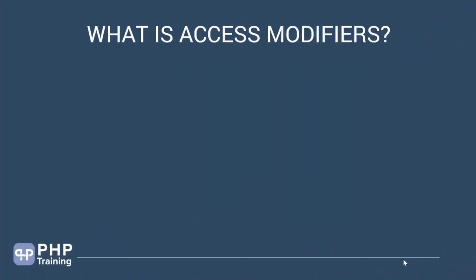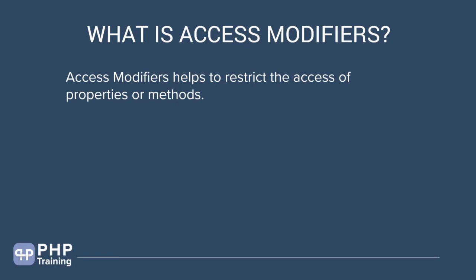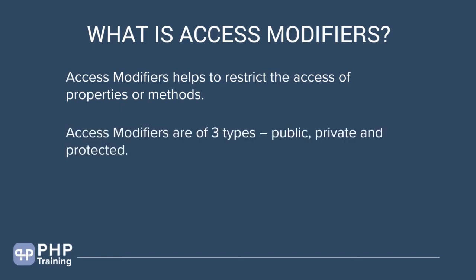Hello and welcome to the lecture on what are access modifiers. We'll understand what this word access modifiers means. An access modifier helps to restrict the access of a property or a method. There are three types of access modifiers: public, private, and protected. In this section, we're going to look only into public and private. In the next section, the inheritance section, we will understand the protected access modifier. So don't be confused when we don't see protected discussed in this section. It will be discussed in the next section with the concept of inheritance.